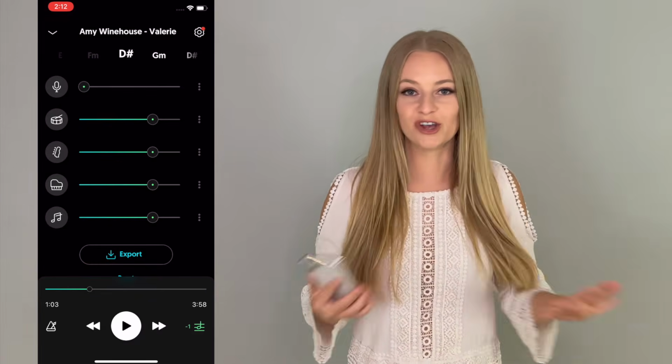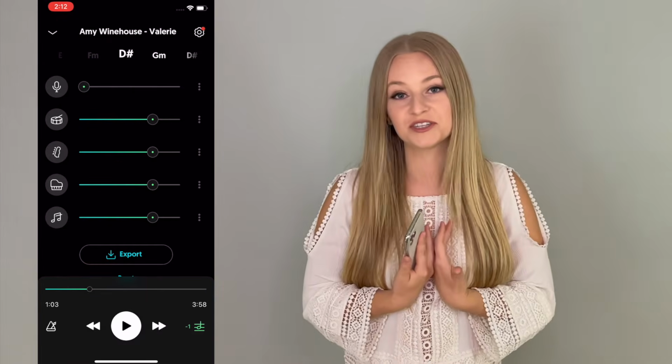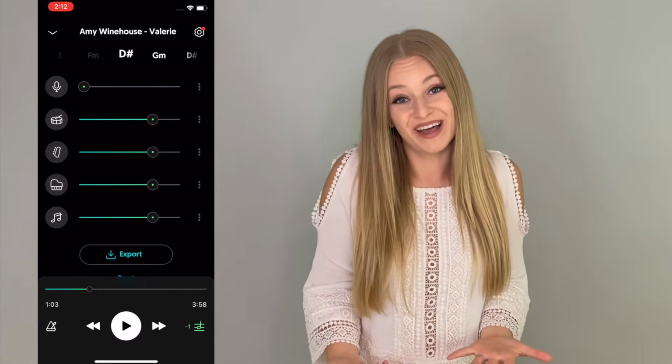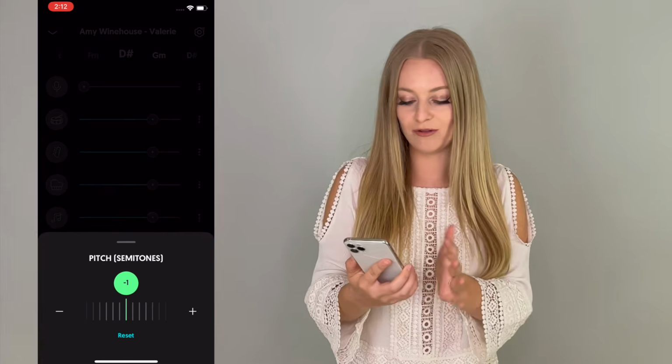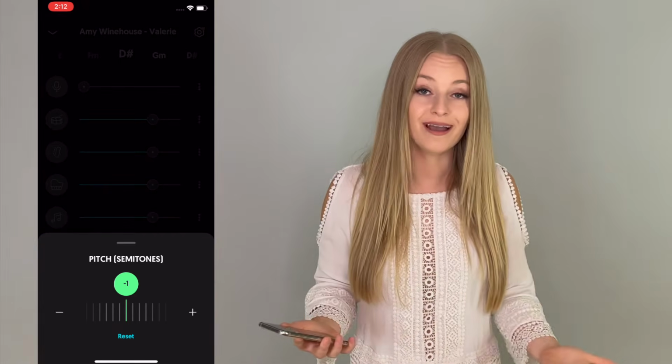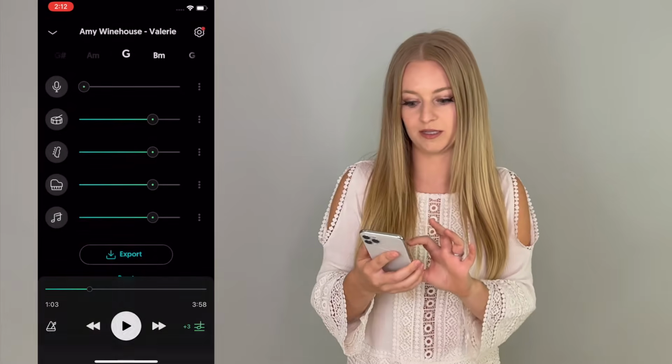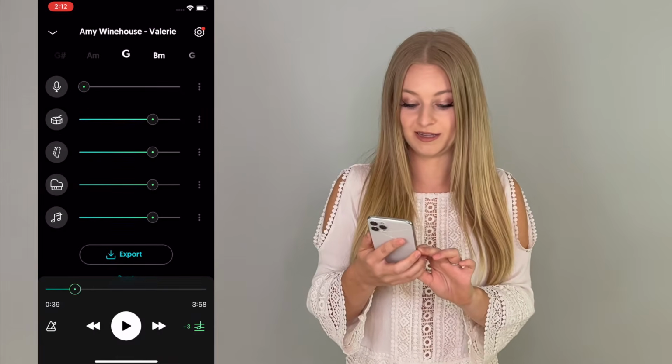That feels so easy in my voice, and I personally really like the lower range of my voice, so I like to sing low. And now I can even go lower and lower and lower, or I can go higher. Let's see what happens if I sing it higher. Plus 3. Let's do plus 3. Plus 3 is a lot. Let's see.